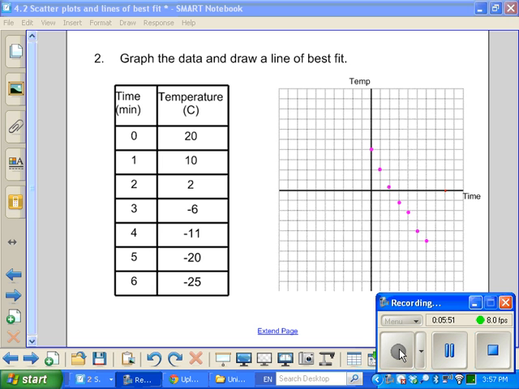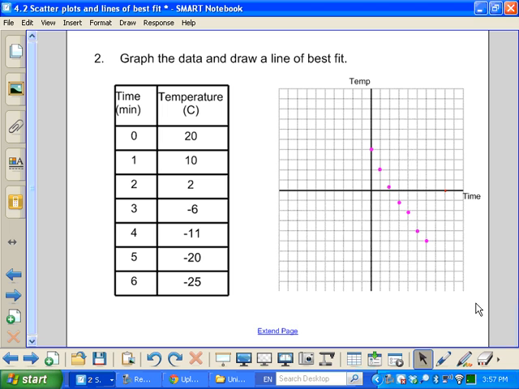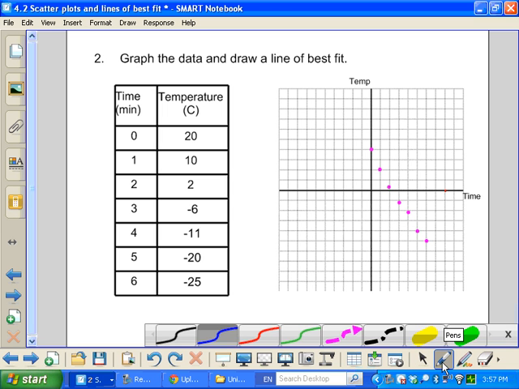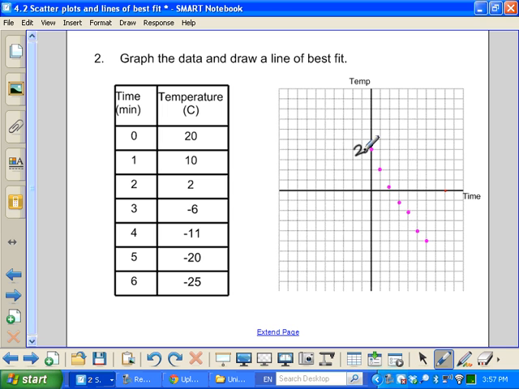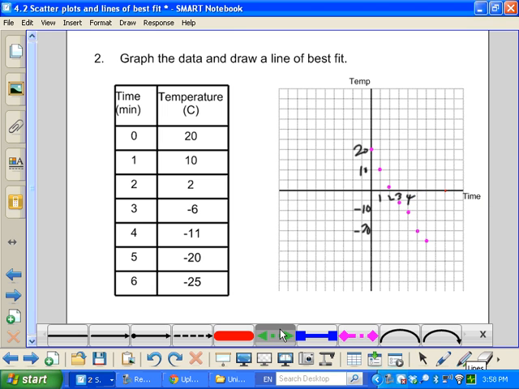Okay, so we have a scale. I haven't really indicated it. Maybe I should be a little bit better about that. Okay, so I'm going to show my scale. This is 20, this is 10, this is negative 10, this is negative 20, and this is 1, 2, 3, 4, etc. Okay, so you can show a few numbers to show a scale. But like I said, the main piece of this lesson is, can you draw a line of best fit?